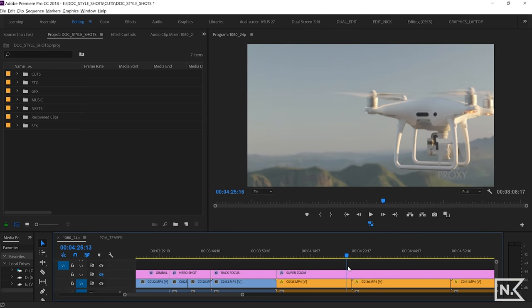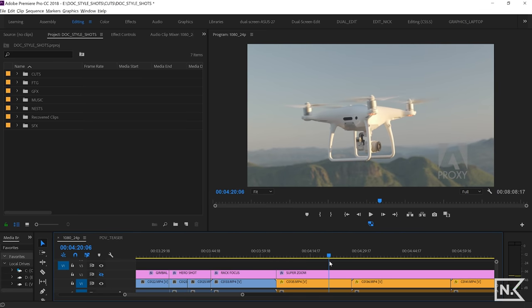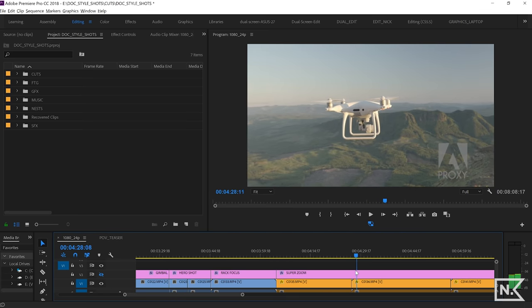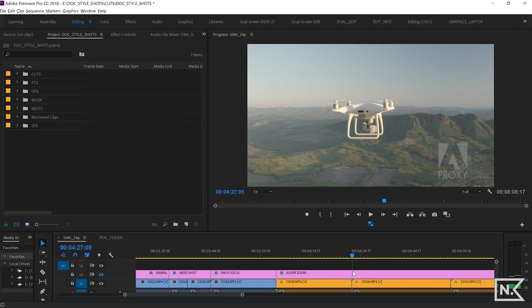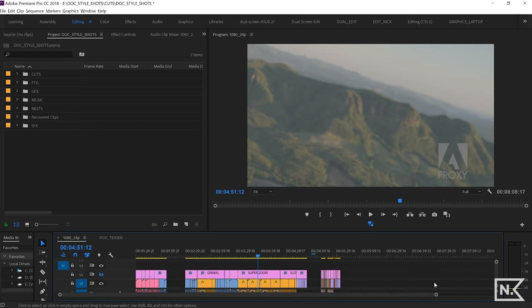And that's it, that's the super zoom. And then when you do it in post and you do it right, you're gonna have this effect where it's slow motion and it goes and you land right there. Or, here's another example, you're out and we're there. And then he moves away, the drone. Oh, so cool. So super zooms are like super rad, okay?